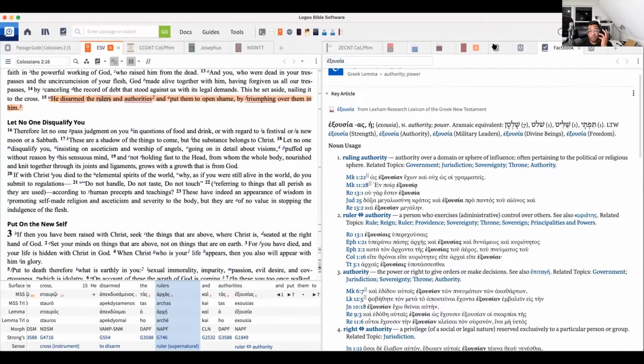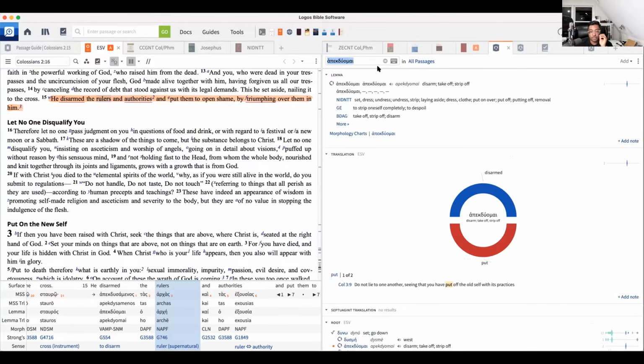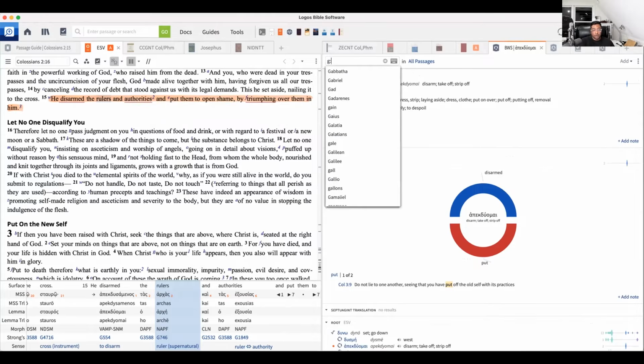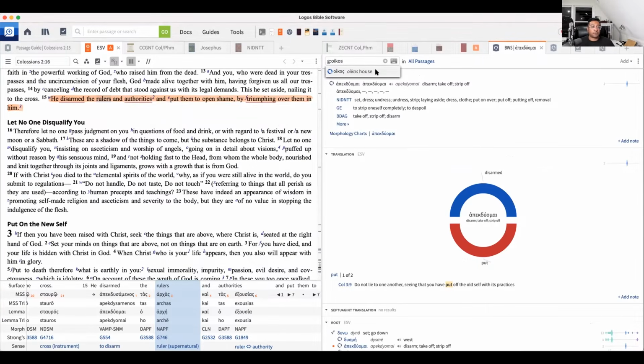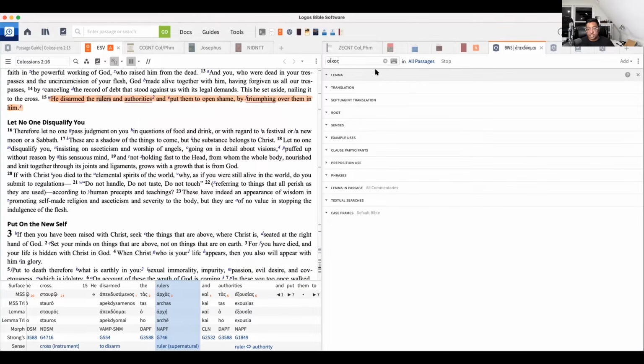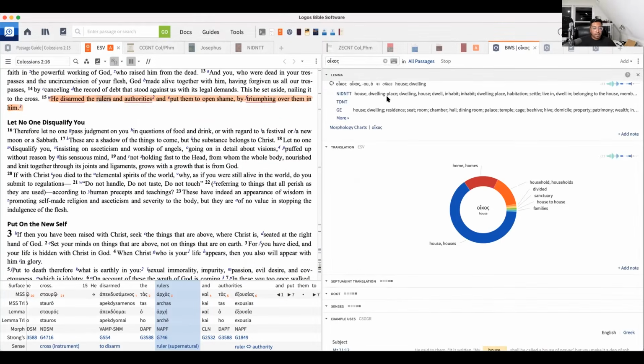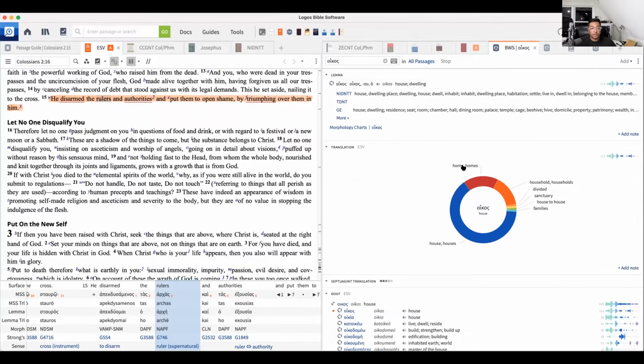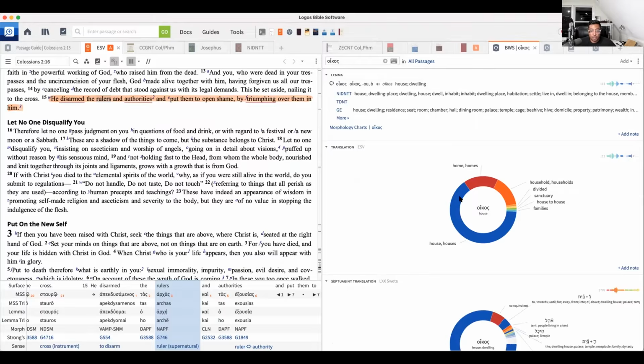You may be a Greek pro right now, and you're like, this is great, Joel, but I want to study my own Greek word in my own time. Great. Here's how you do that. Type in G for Greek, colon, and then type in your Greek transliterated word. I'm going to do oikos, which means house. There you go. Greek, oikos, just did an entire biblical word study. One of the things that's really important about the biblical word study is if there is a reference to the Septuagint translation, it will show up as well.